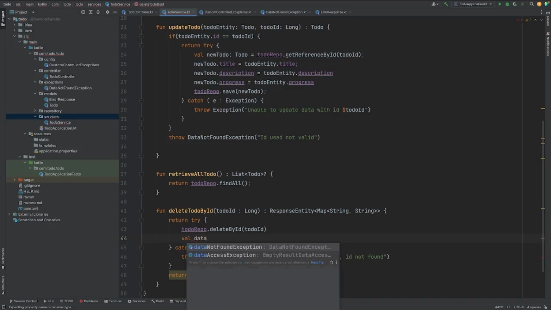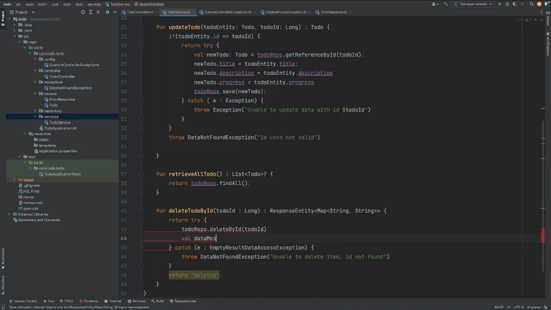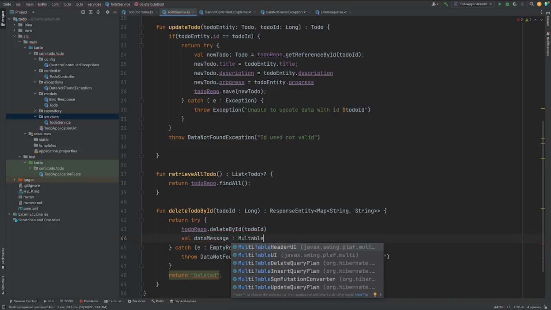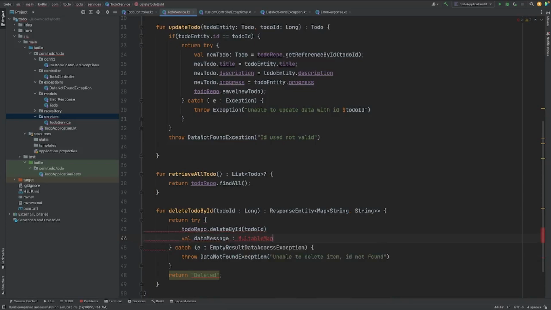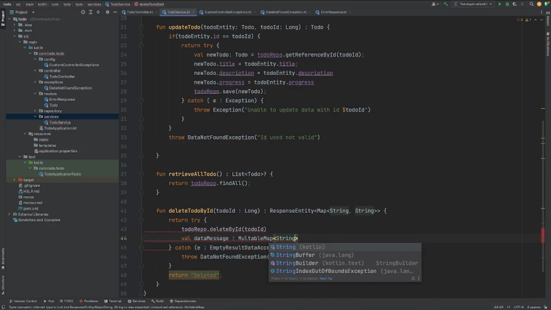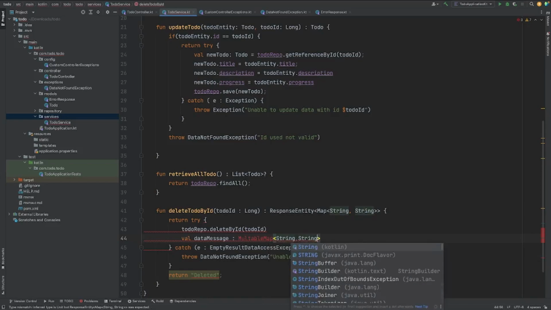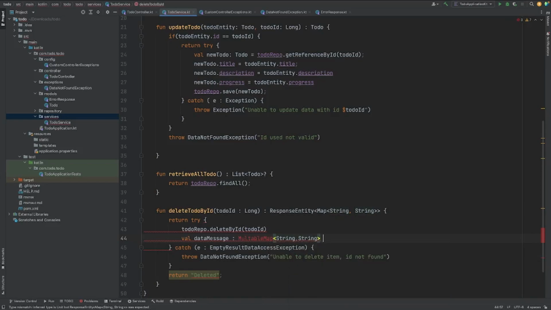So I'm going to create a val called dataMessage, and I am going to make that of type mutable map, and I'm going to make that equal to the key value pair of string, string, and then it's going to be a HashMap.